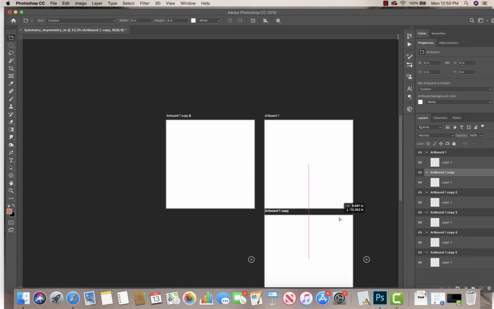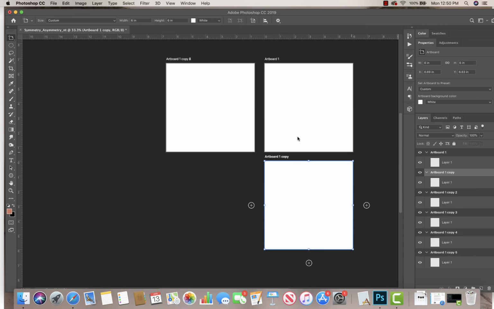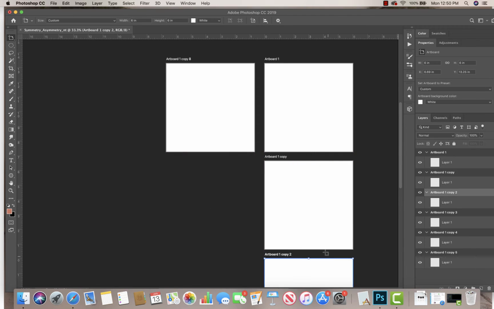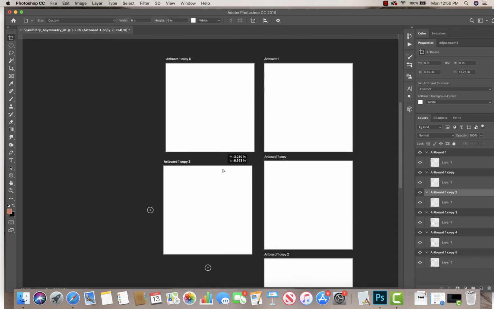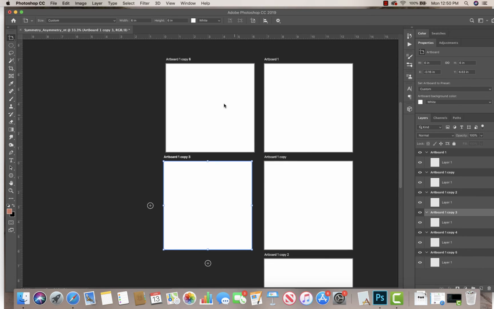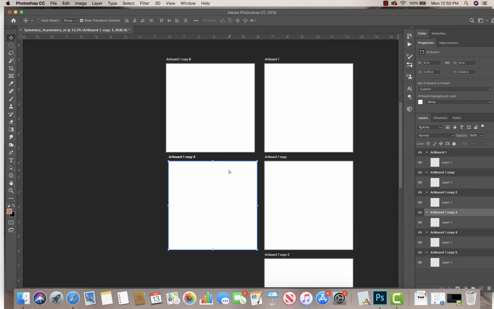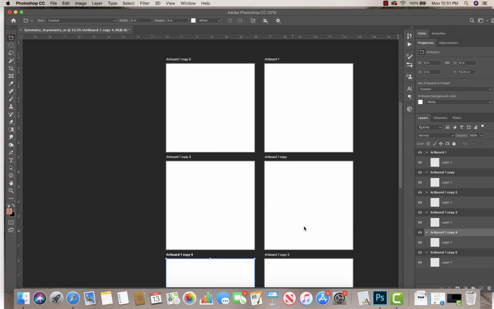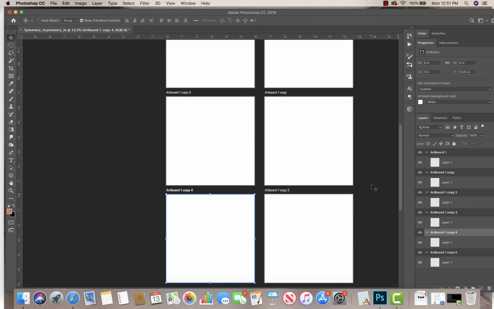So I'm going to grab all of them and drag them all out. And what I'm trying to do is get all 6 on the same page. Alright, so now I have 6 of them.